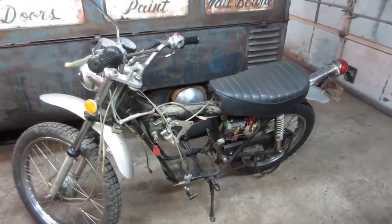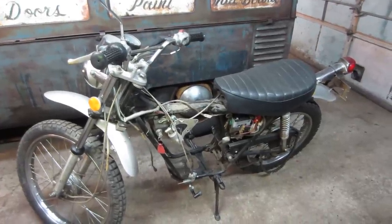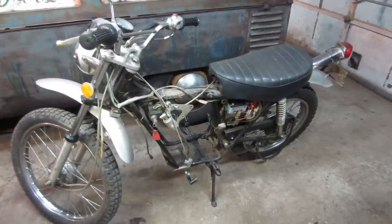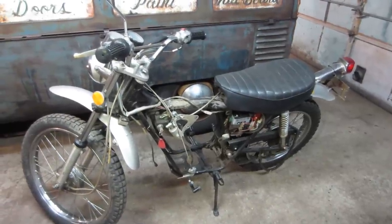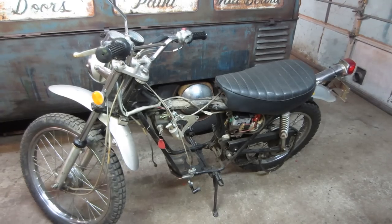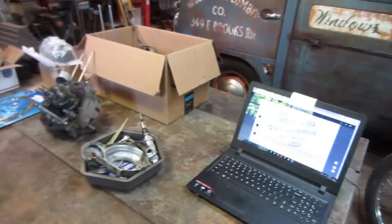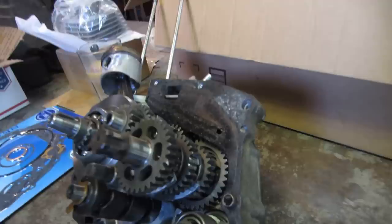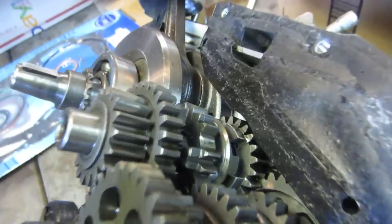I put a temporary tank on it while the original gas tank was getting sealed, and with that I found out that third gear was noisy. I tested it on the bench and ran it through the gears, and it was okay, but when I actually rode it on the ground, I found third gear was noisy. So, fast forward, in the last video we tore the engine apart and found the broken teeth on the gears. You can see two teeth on that one, and the opposing gear right there has some more.